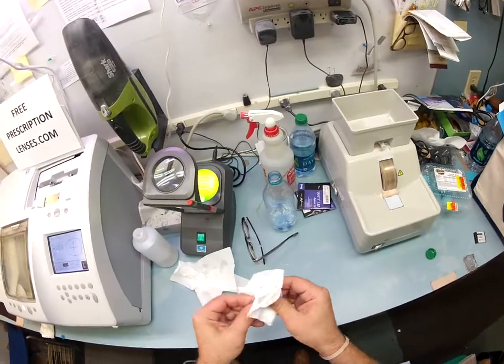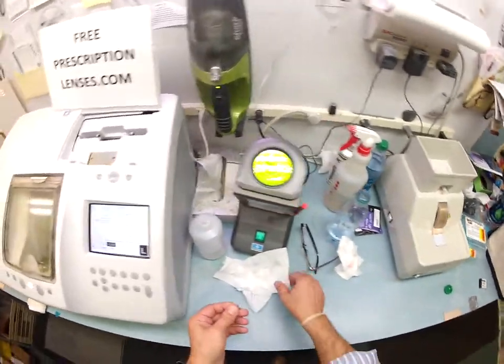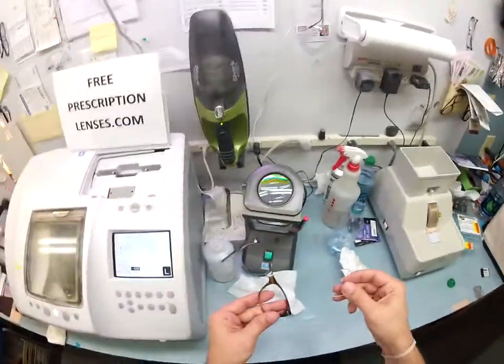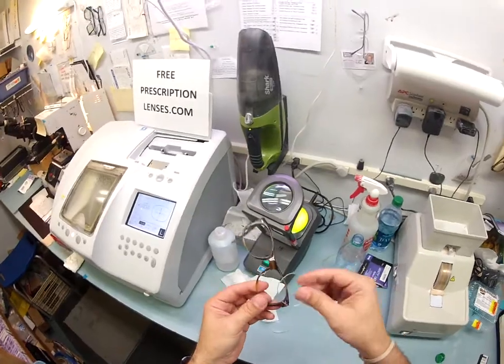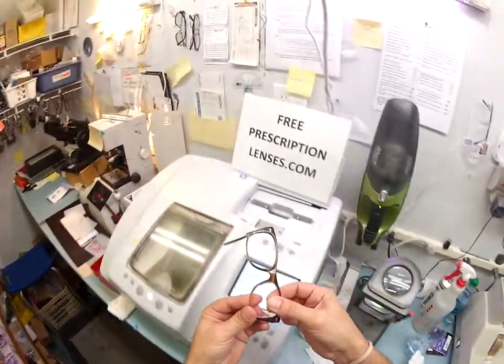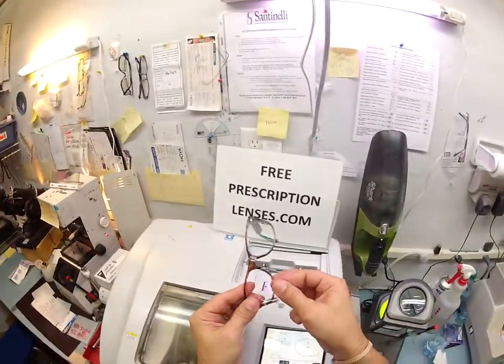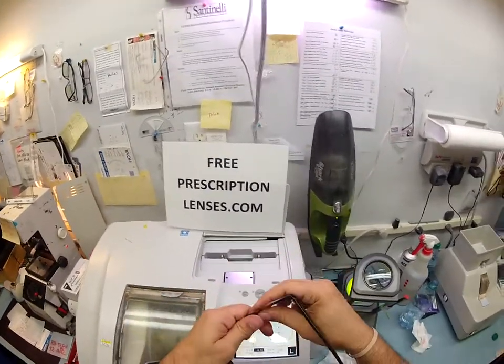And actually, let me give you one more course on how to mount your lenses. Dry everything off again. So when you receive these, you're going to take them out of the protective sleeves, so that you're about to see me put them in. With the frame upright and working on the closest side, tuck it in at the outside corner. Using your thumbs, just press down at the nose. I rotate the frame around for the right lens, tuck it in at the outside corner. Using your thumbs, push down at the nose, and that is it.